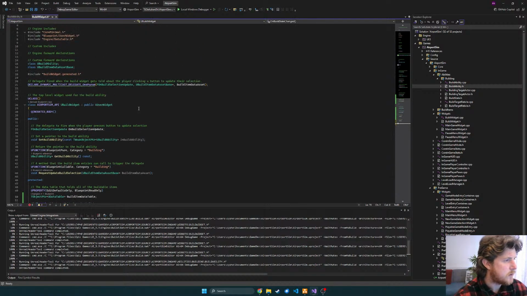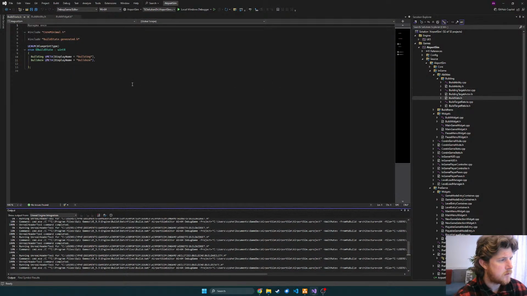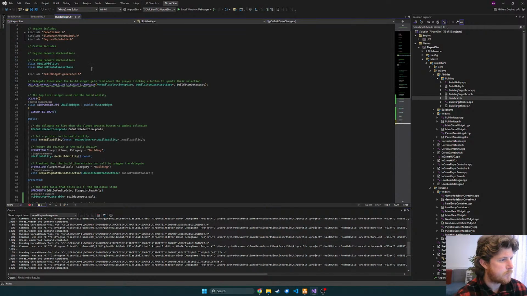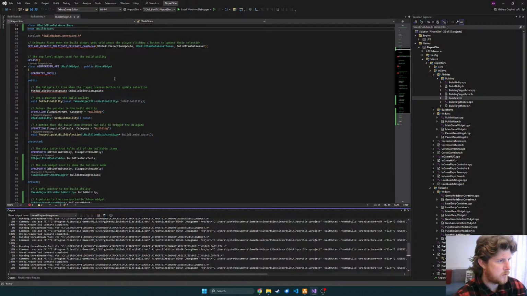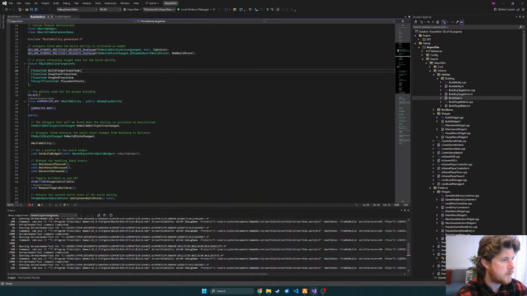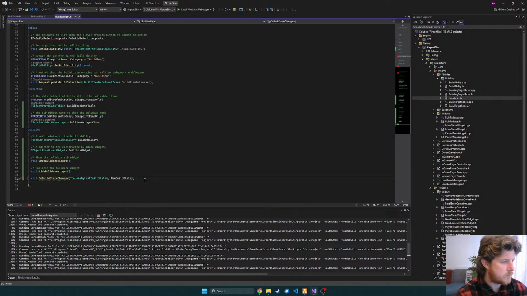And we need buildability, need to include build state. Can we forward declare it? Potentially. So enum E build state. Then that. Do that.